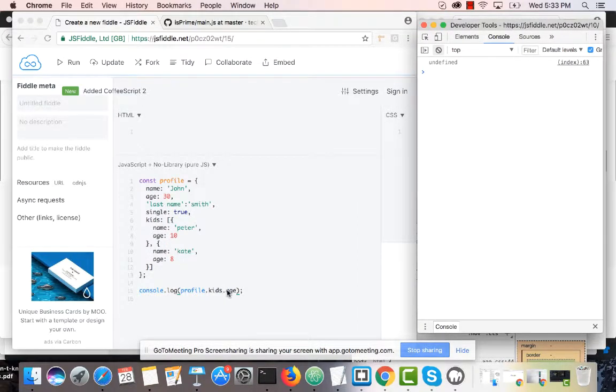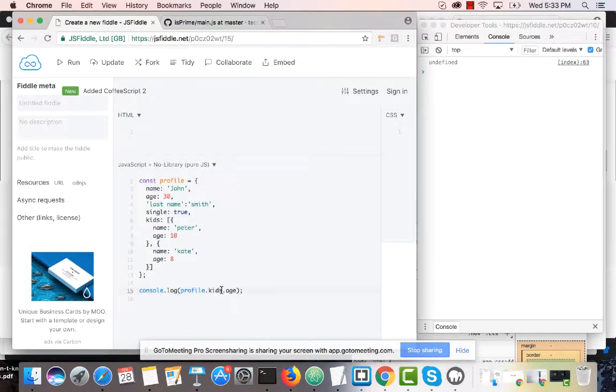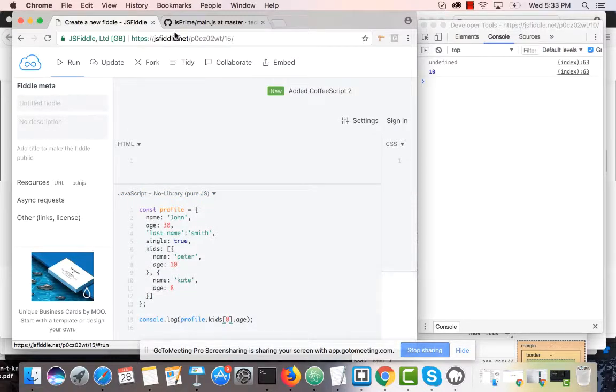If I do kids age, it doesn't really know, right? So I need to decide which kid I want to pick. Let's say I pick the first kid, then remember in an array you have to use square brackets and provide an index, right? And then it would give me 10.